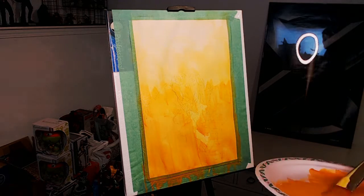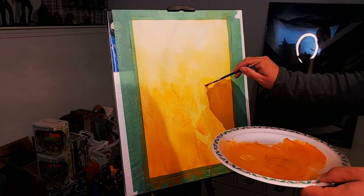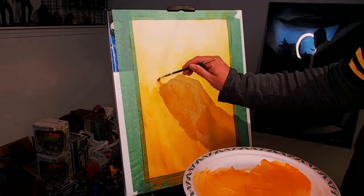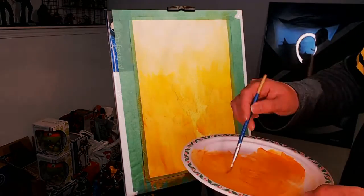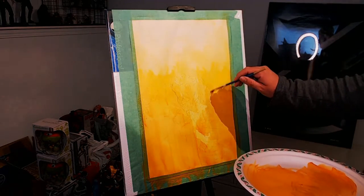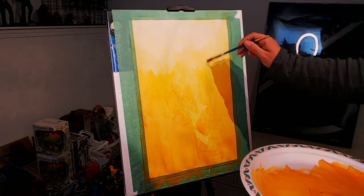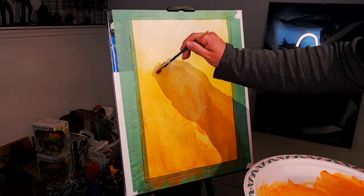Make it a little bit darker. Add a little bit of yellow just to blend it in. That's why I have my other smaller brush. This one has actually worked a lot better than the big guy. So actually, yeah, I should have had something that worked a little bit nicer than that one brush, but whatever, it happens.